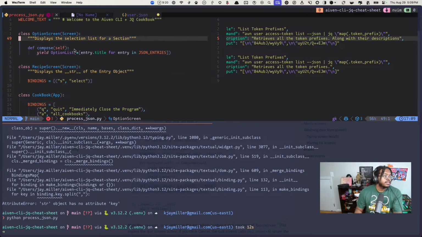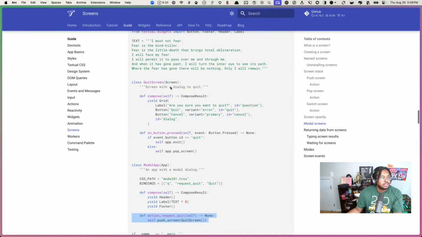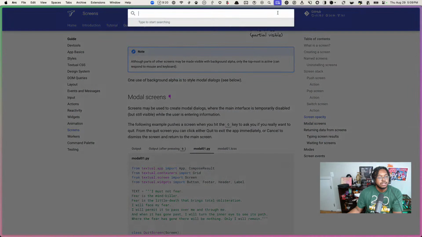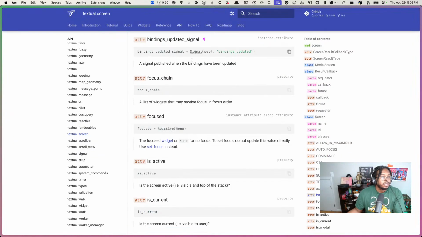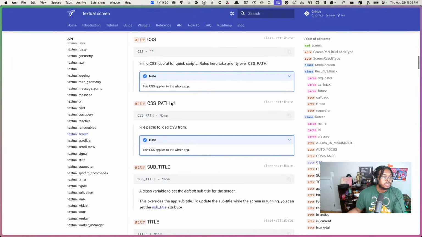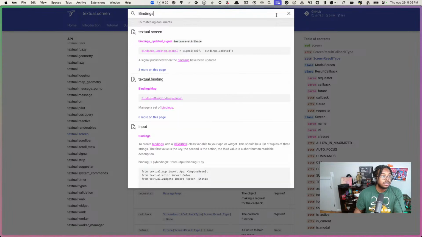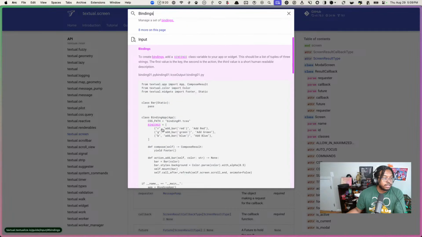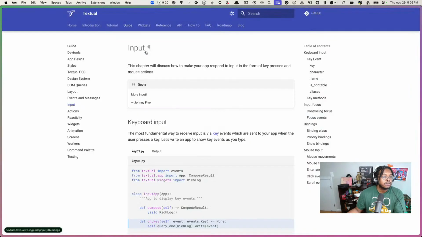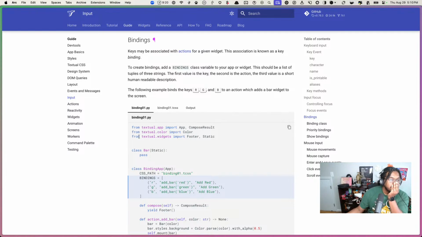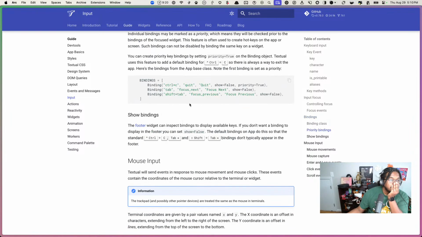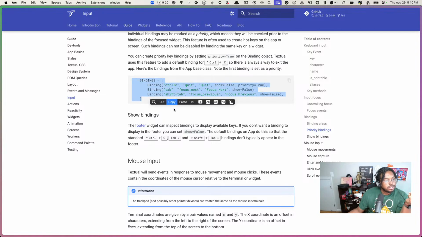Okay. Wait, how does enter work then? Bindings, binding updated signal, focus, active bindings, title. I just need bindings. Textual screen, bindings, updated textual binding, input bindings, create bindings from there. Okay, input bindings. See, those work.